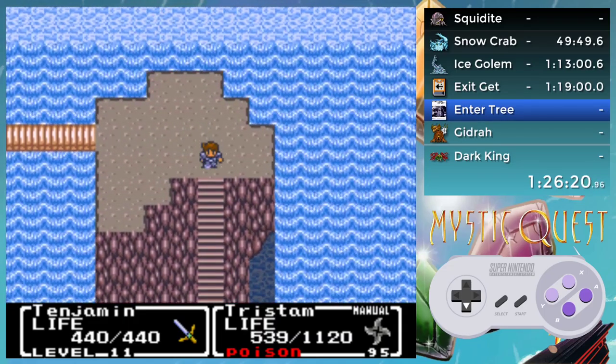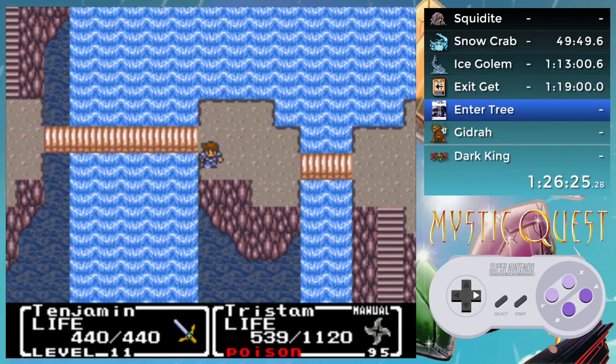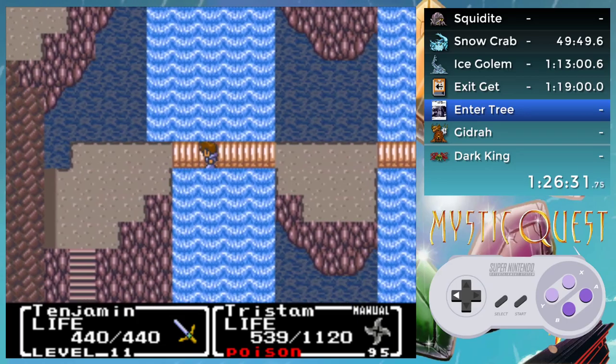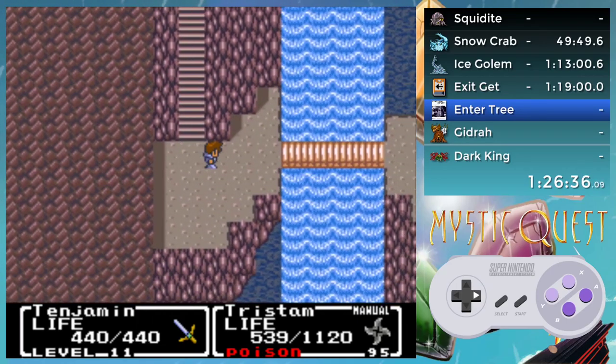Again, we don't care about Tristam at all. I don't know if I mentioned that earlier in this tutorial, but Tristam is a piece of garbage, so there's no point in healing him on the bridge. You shouldn't have to. I don't think he's ever died on me before. And we get rid of him right now, so it's not our problem anymore.